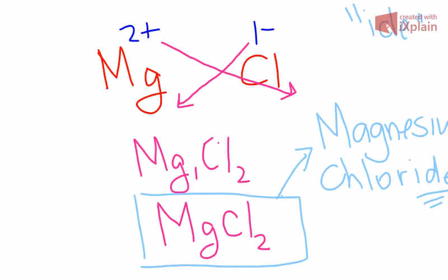for naming. I'm going to do one more example with you where you're going to have to actually reduce the formula. So let's do one more, okay? Let's erase this. What about if magnesium and carbon were to join? So magnesium and carbon, okay? So again, the ionic charge of magnesium is 2+. The ionic charge of carbon is 4-.